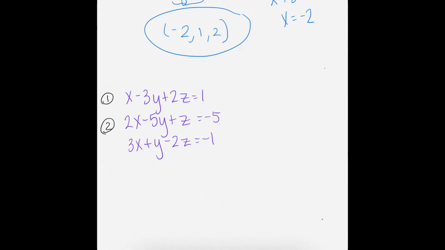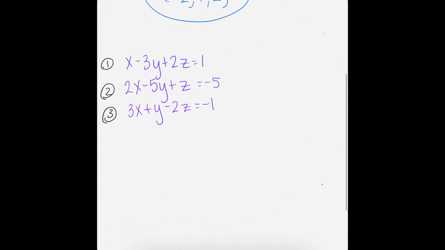All right, so I'm going to label them. Remember, I always label them 1, 2, and 3. The harder these get, the more helpful you'll see the labeling becomes. All right, again, I told you we have to use both elimination and substitution. We start off with elimination. So your first step is to pick two equations. If I was going to write steps, I would say pick two equations. It doesn't matter which two, and eliminate one variable.